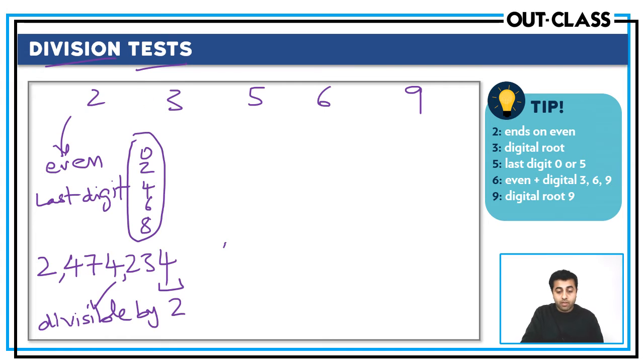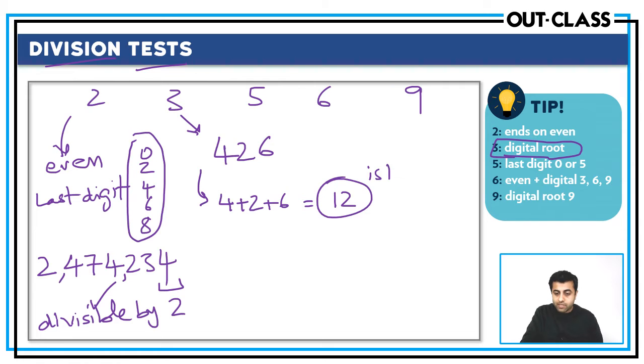What about 3? We covered this, but 3 mein it's called a digital sum. I find that term so complicated. The point is, if I gave you a number which was 426, let's say, the test is add the digits. That's why it's called digital root. Add the digits. What is that? 4 plus 2 plus 6. What do you get? So 4 plus 2 is 6. You get 12. Check, is this divisible by 3?